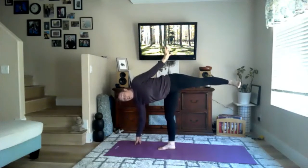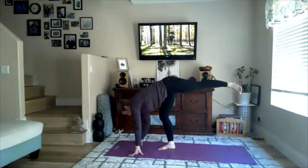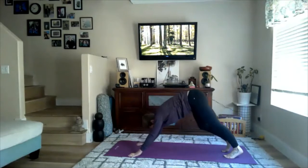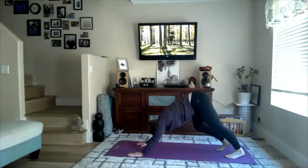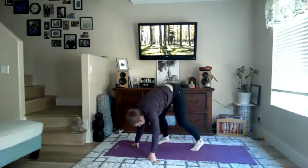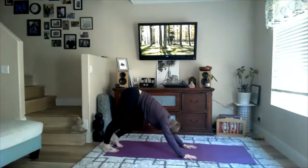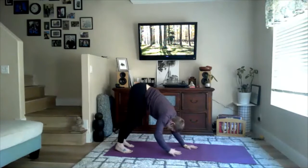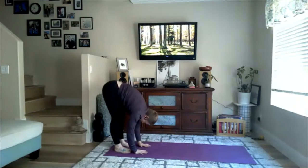Good. We'll lower this left hand down by our right. We'll lower the left foot down and we'll step back, downward facing dog. Give it a little pedal. And then we'll slowly walk those hands back towards our feet into that forward fold again.